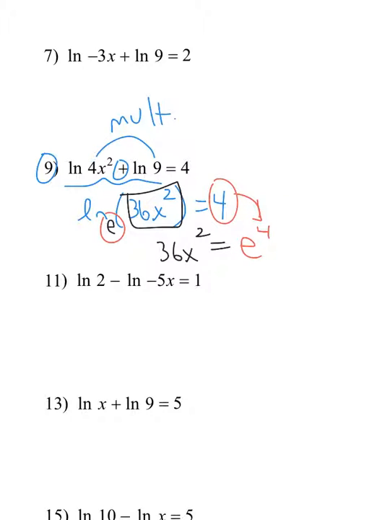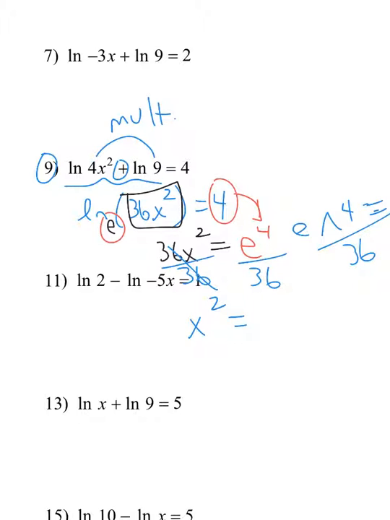Now you're going to solve for x, so my next step is divide by 36. So I get x squared is equal to, so now on your calculator you have to find that e button, which is usually above the natural log button with a second or a shift key. We're going to take e and raise it to the 4th power, hit equals, and then whatever that is we want to divide by 36. E to the 4th is about 54.5982, and then I'll just leave it as divide by 36.